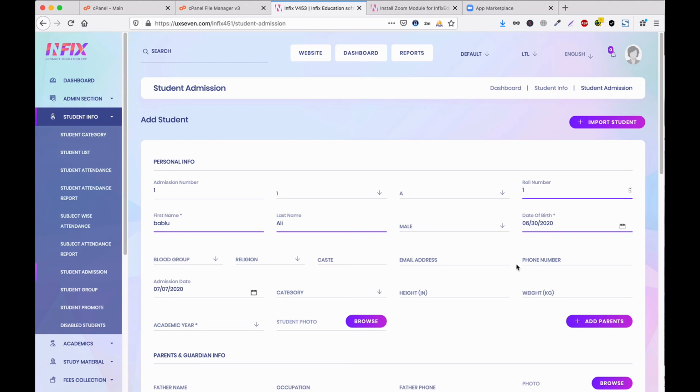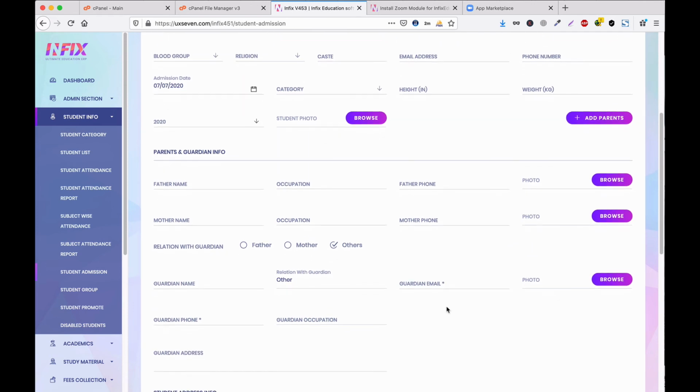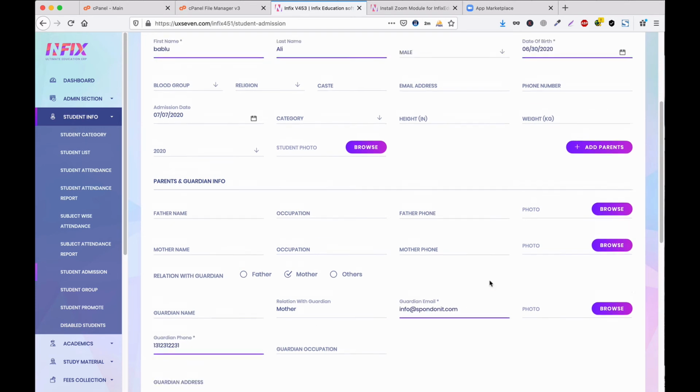I just mention which is mandatory, others I can skip. Here is the year. I just make sure some information here.